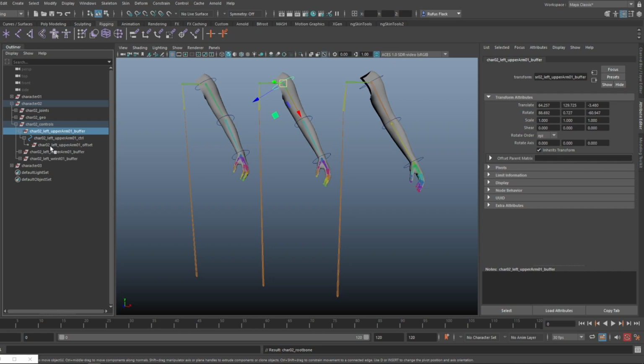The controls also have like an extra node in their hierarchy, and that extra node is positioned and oriented to the child of the joint that control is the parent of.